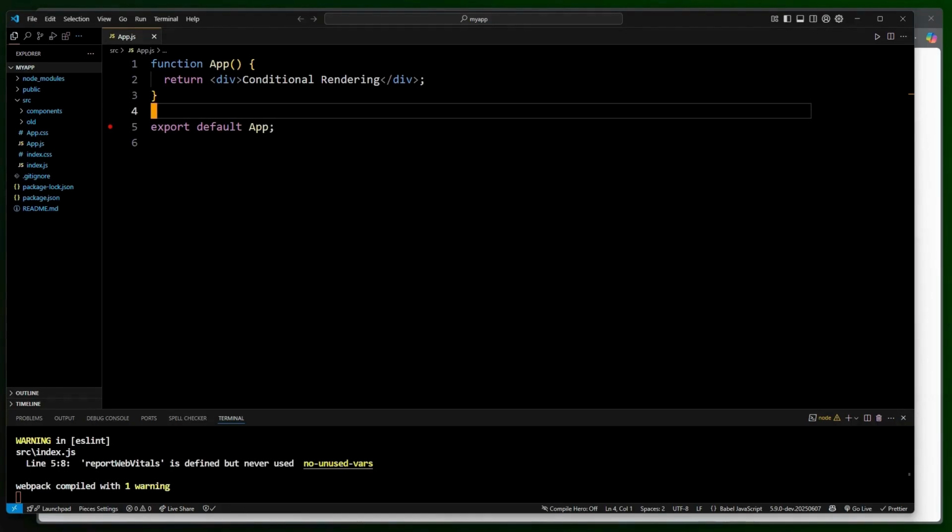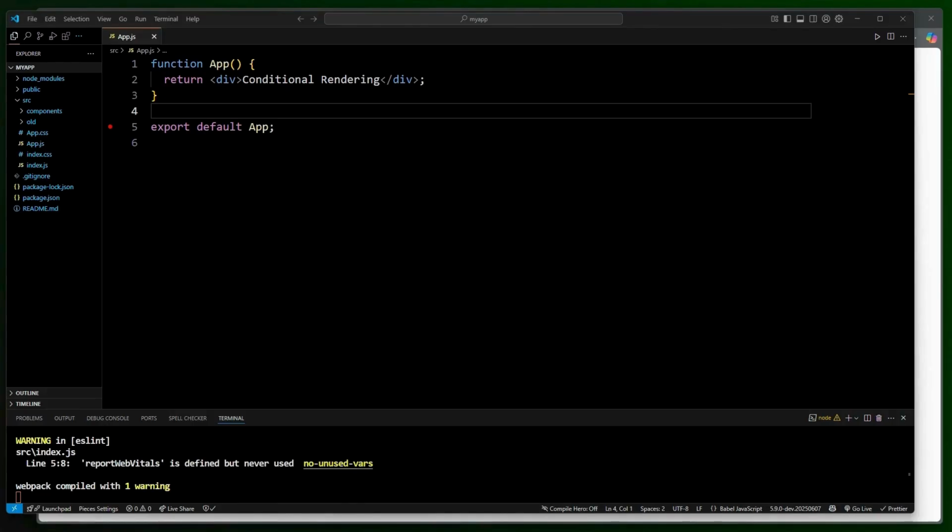To demonstrate conditional rendering, let me take an example of a logged in user. If the user is logged in, I'll be showing the dashboard menu in the menu item list. If the user is not logged in, I'm not going to show the dashboard option. So likewise, we can start with a simple example and then proceed further with other stuff. So let's get started with the coding part.